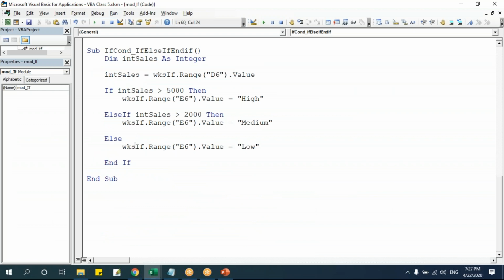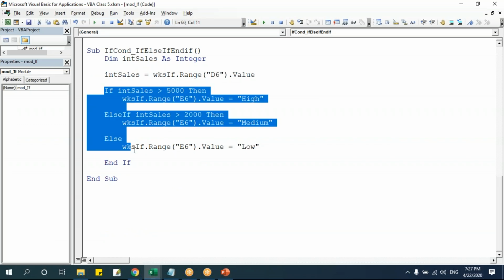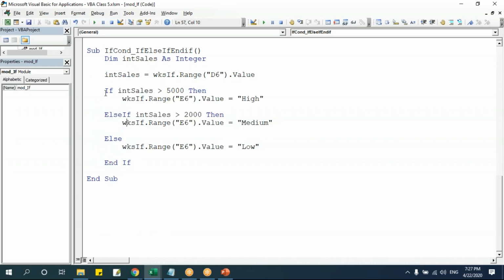Let's understand a few things. If I'm using this If block, this If should have End If. If at all I want a default value if the criteria is not true, then I can use this Else statement. This is not compulsory. If you're not giving the Else statement, then the default value or the false value is not given.